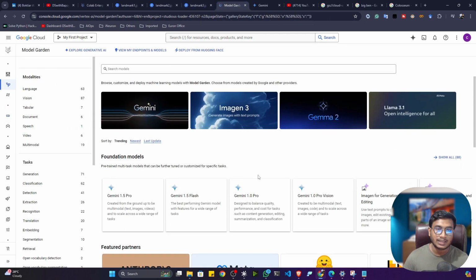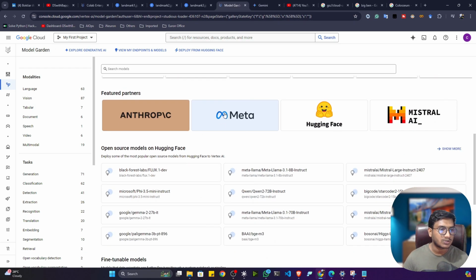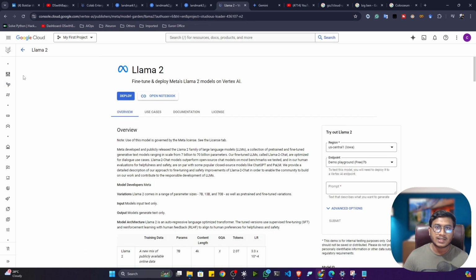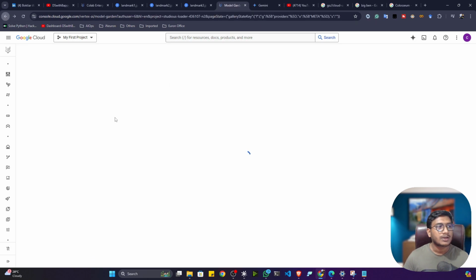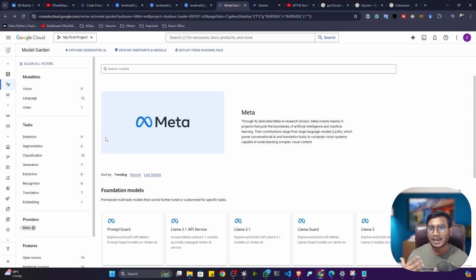So that's how you can explore different kinds of models in the Model Garden. It's not only Google models. You can also use Meta models as well. Let's say you want to use the Llama model. Just click on Llama and open the notebook. They have already given all the code examples. You just need to execute and see how to access the Llama model. Just try to explore, guys. This is up to you because I can't show you all the models. I have just given a demo of how we can access different kinds of foundation models. Later on you will be exploring whatever model you need.